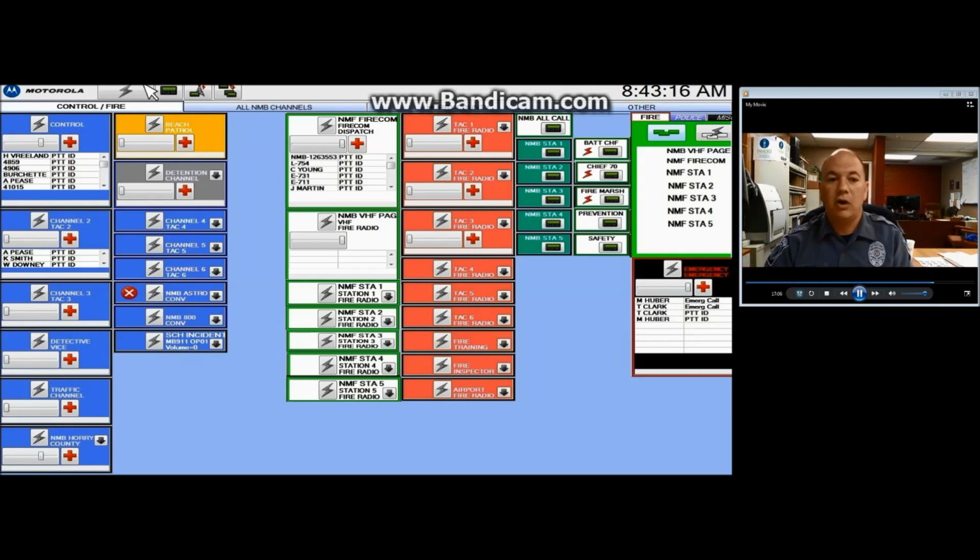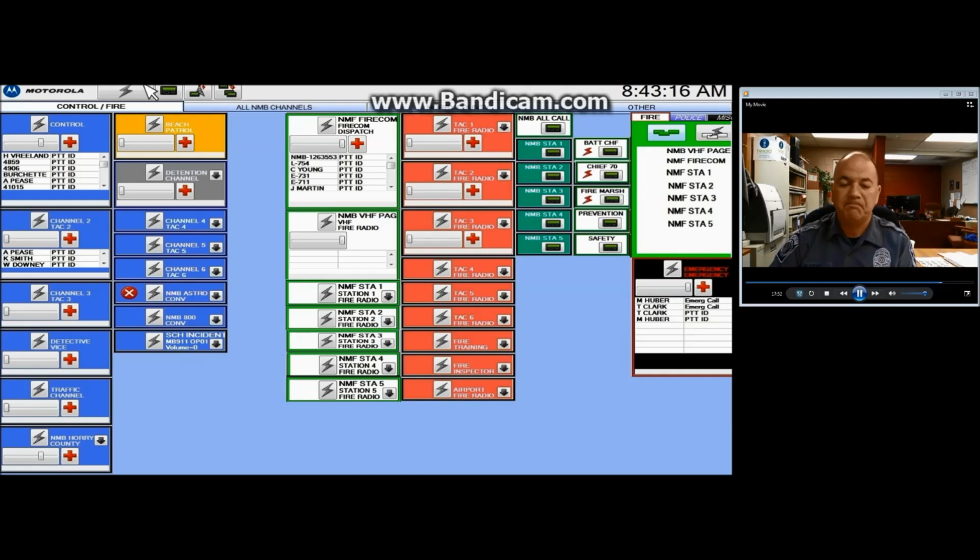Once we're done here, it's just a matter of course assigning that TAC channel and then listening for our fire apparatus to start going to that call. Now, one thing I didn't do, and just so you know, I didn't forget about it. A lot of times we do include the control button in there, especially if we're going to be sending 2 PSOs. I didn't do this because I wanted to be a little more general about how we send our fire calls. But obviously, we can incorporate the control channel when we dispatch that fire call, if we need to, or we can separate, or we can just have whoever's working the patrol side of the radio system go ahead and send them.